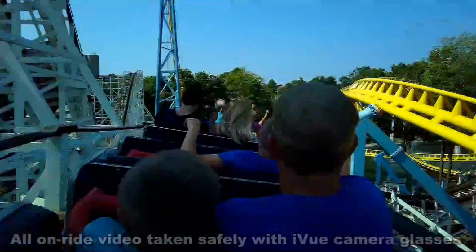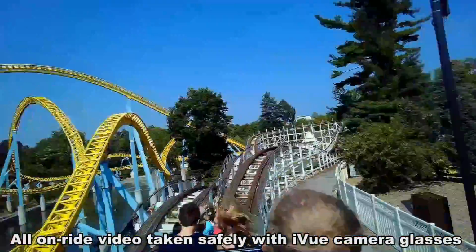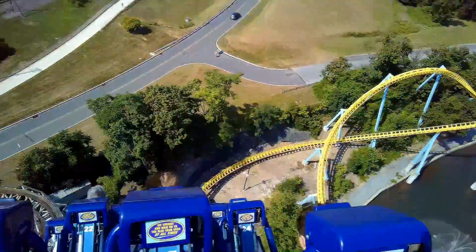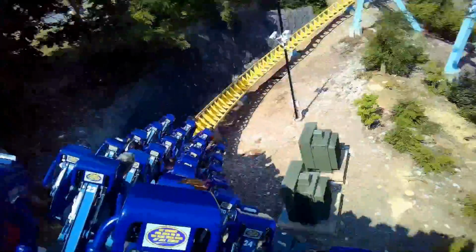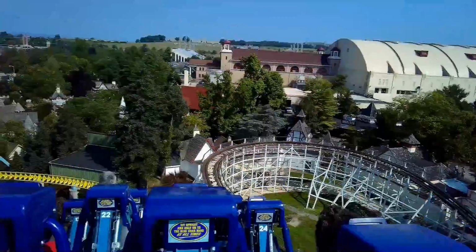The biggest surprise of the day was Comet. Nobody talks about this coaster, but I think it's up there with Phoenix, which was just voted the best wooden coaster in the world. The biggest disappointment were Skyrush's trains. I knew they would probably be bad, but I had hoped that I could manage them, but I couldn't, and they destroyed the ride for me.